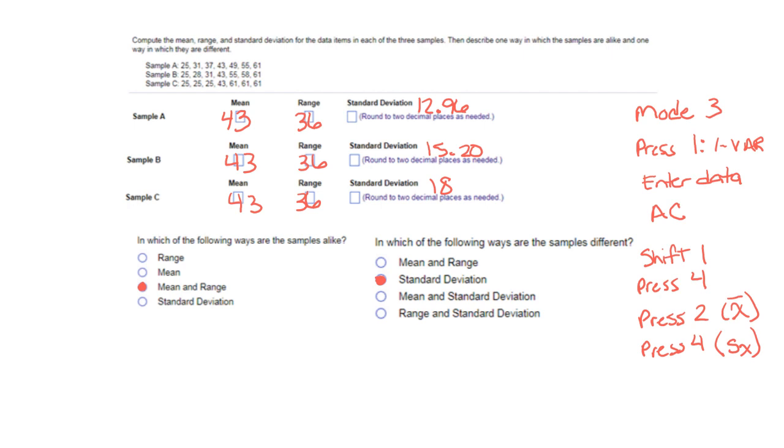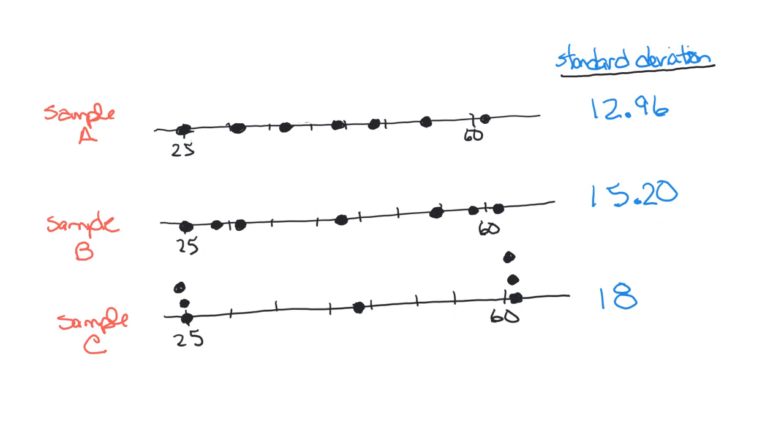All right. Now we'll take a look at these values on a number line. So hopefully it'll make a little better sense about when we talk about dispersion. Continuing with that last problem, what I did was I took a number line and I placed our data values in accordance with each of the samples. So sample A is the first line, sample B is the second, sample C is the third line. Now on the right hand side, I placed the standard deviation that we found for each of the samples. So notice that the first sample A was 12.96, and if you take a look at our data set, it is pretty spread out across the number line.